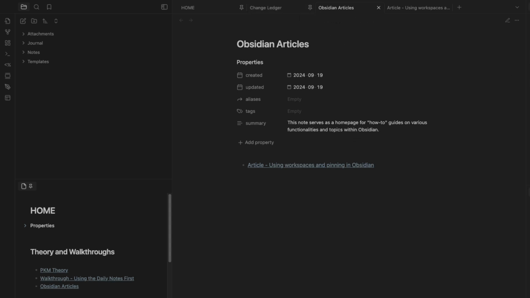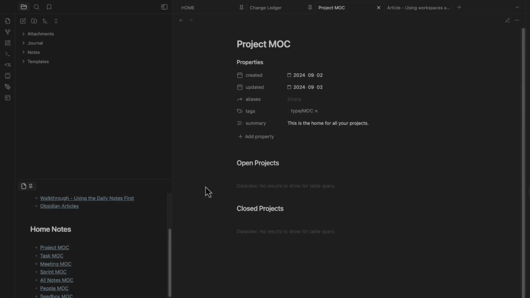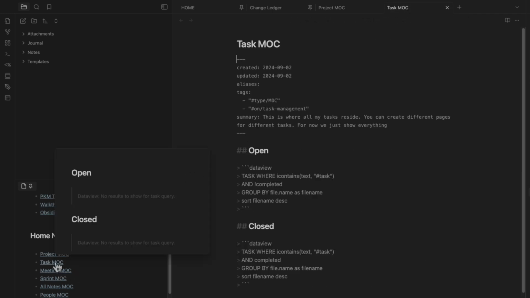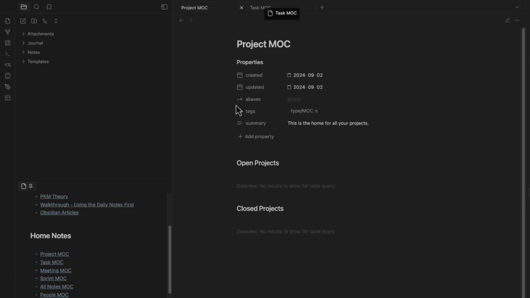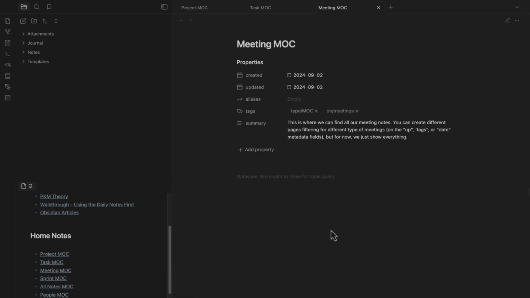Let's say we have a specific project. Let's see what projects we have. We have no projects. Let's say we want to open up our work desk, in quotes, to continue with this metaphor. So for the work desk, we want the project to be open, and we want the tasks to be open, and meetings as well. Why not? So this is our second desk.